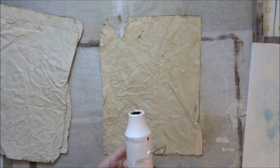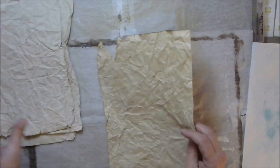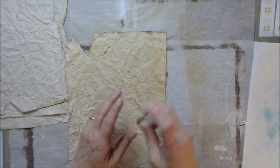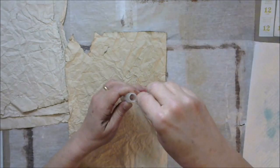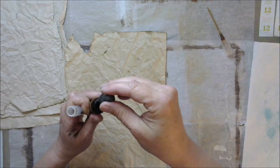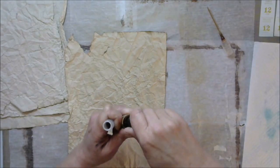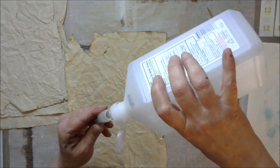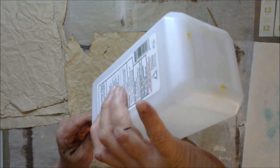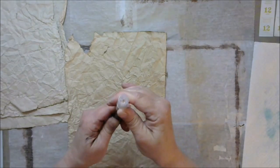Dry this up real quick. Do we see a difference? Not much. Might have to go two drops. You know what? I think I'm going to go three drops. Say a vintage photo. One, two, three. Whoa, right to the top, tippy top.